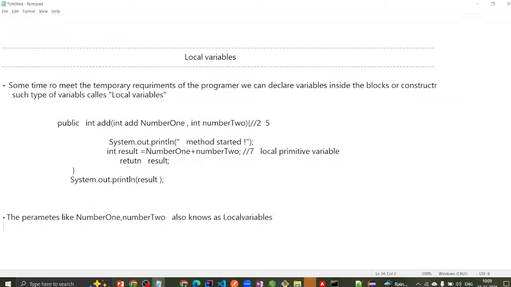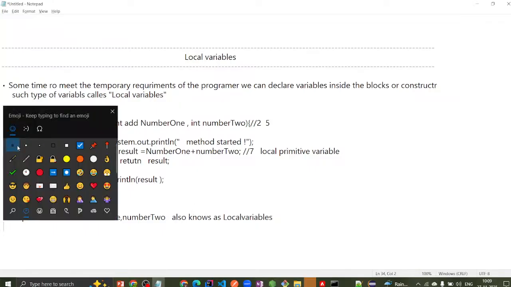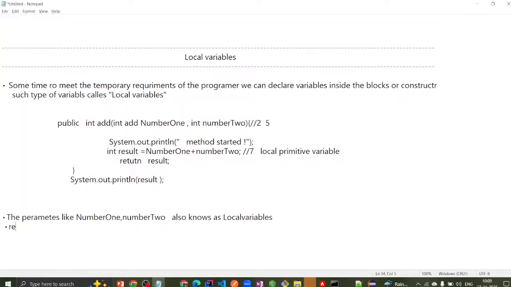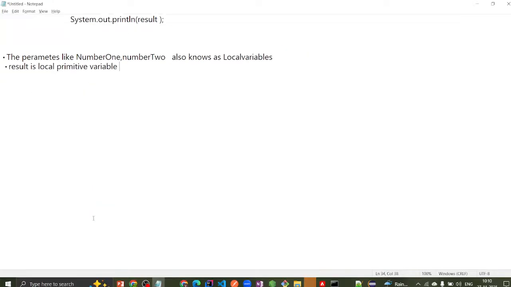And what is result? Result is one variable, that is a local primitive variable. Local primitive variable, right? Okay, let me concentrate here.